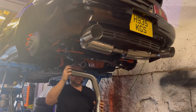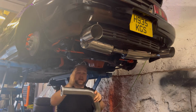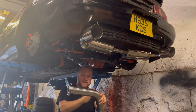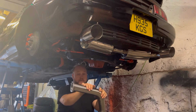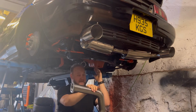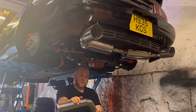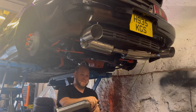Really what I need to do is get this thing sent off to an exhaust company once the car's all back together, and what they'll basically need to do is rejig this pipe by cutting that here and then putting this back on the end here. That way I think it would all fit. So obviously I can't weld, that's one thing I really want to learn how to do, but what I want to do is get everything back together. Once we are all done and the engine's running, I will take it to an exhaust place, which hopefully won't even take them long to get this all sorted. But unfortunately it does stop me from doing it now.